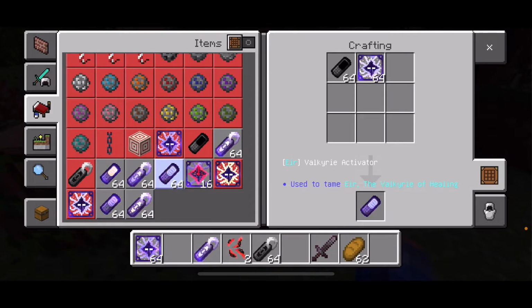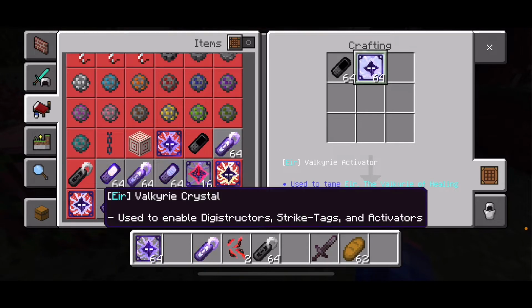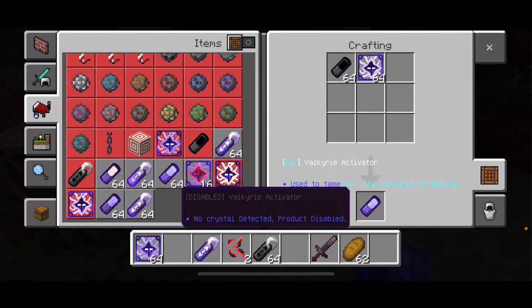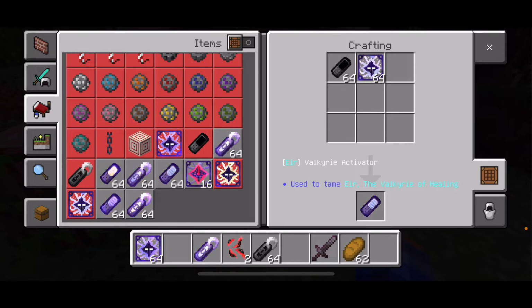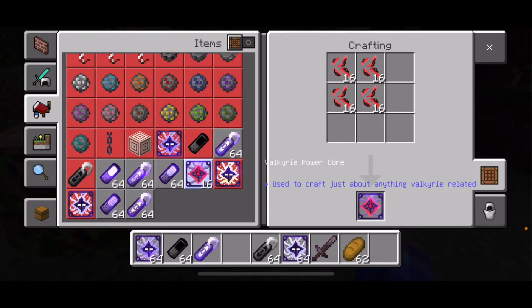For the Eir Valkyrie activator, you'll need the Eir Valkyrie crystal and one Valkyrie activator that is currently disabled. And the Valkyrie power core. To get them, defeat the broken Valkyries and you'll get Valkyrie core fragments. You'll need four to craft one.